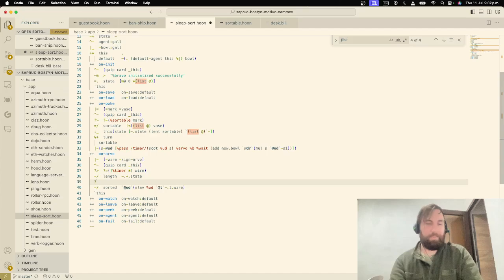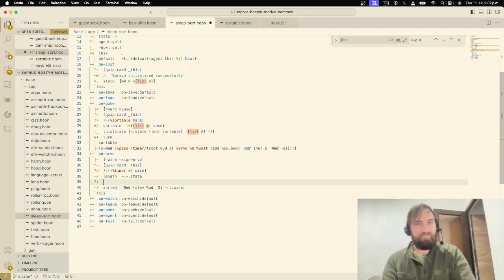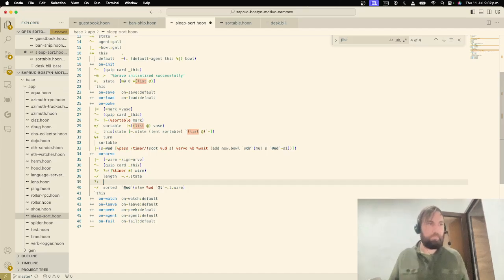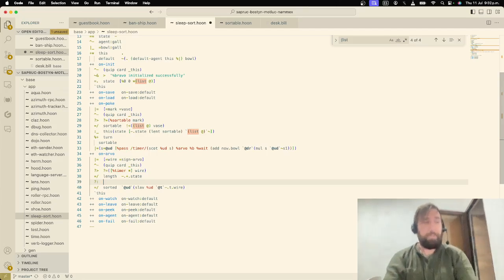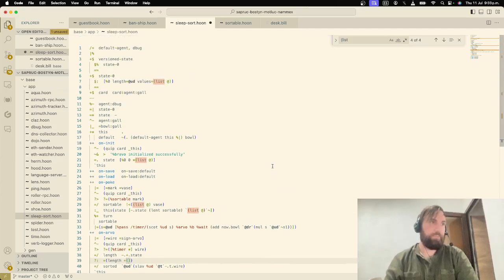And we can just say, hey, if the length of our existing state is 1 away from what it should be, which is the length of values.